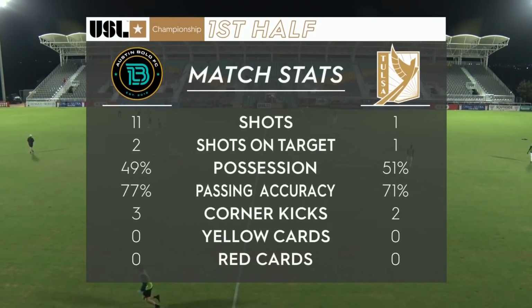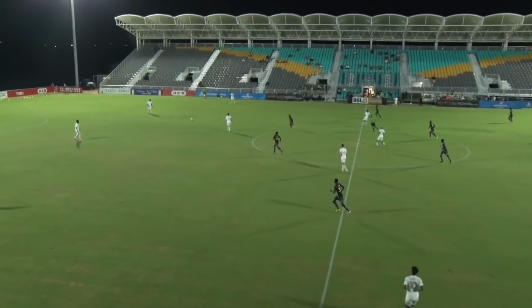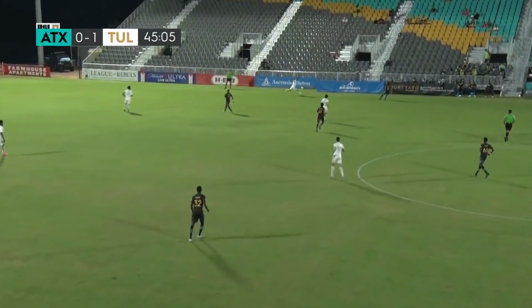And that was a big talking point in the locker room. And I mean, look at this. 11 shots from Austin Bold to our 1. And we had one shot on target, and 1 goal. They had 11 shots, 2 shots on target, and 0 goals. Possession is pretty even, but you can see we have possession, but there's just nothing going forward. So that is what we really tried to work on in the second half.